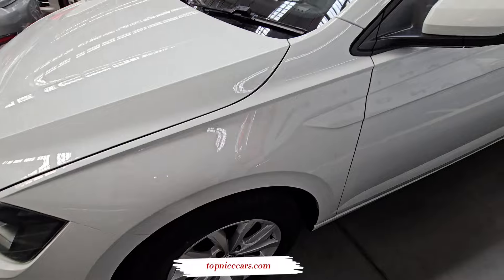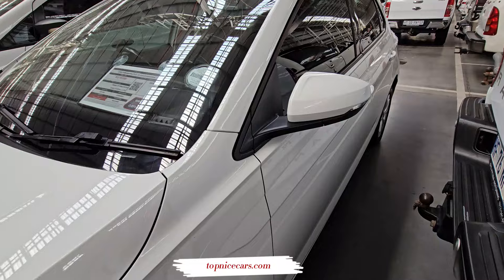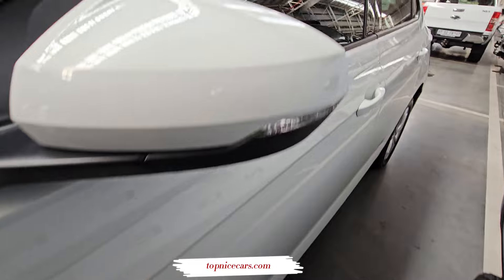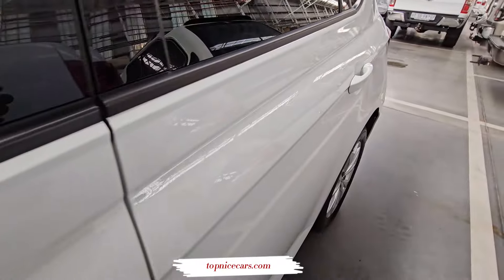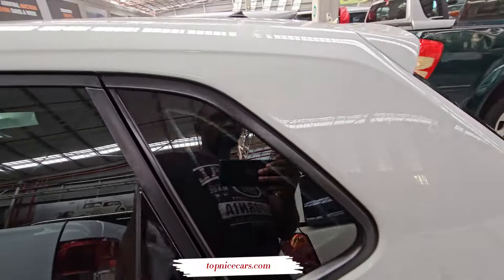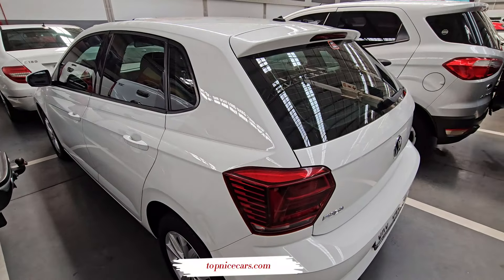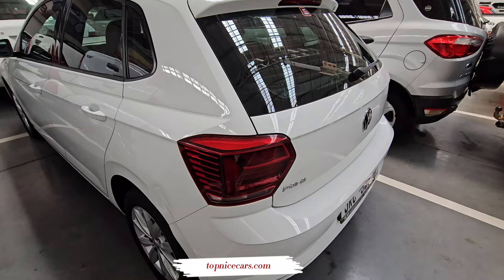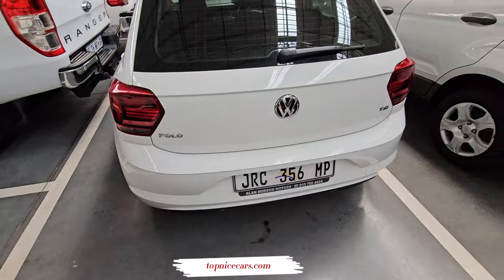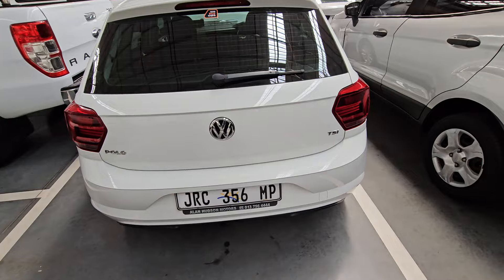If you're looking for something hot, definitely go and check this one out. I went through the Dekra report and they listed one thing to attend to: the left front tie rod end dust cover is torn, so you need to fix that. It has a partial service history, so make sure to service it thereafter. It's a Category A and it has a spare key, which is a good thing — should you lose your key or lock it inside, you know you're covered.